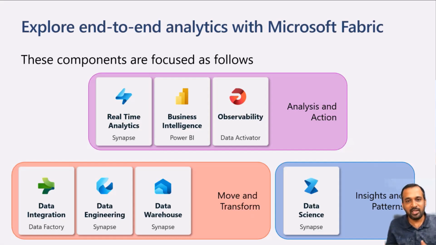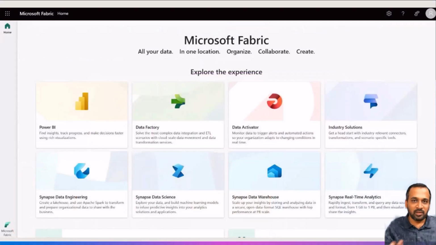And finally, if you want to deploy your own model to get further insights and patterns, then the data science team can use Synapse Data Science so that they can build machine learning on top of your data, which is available on OneLake. So all these things are offered as a kind of software as a service.